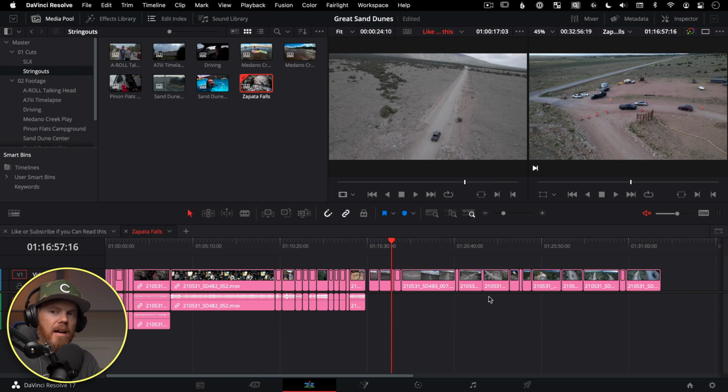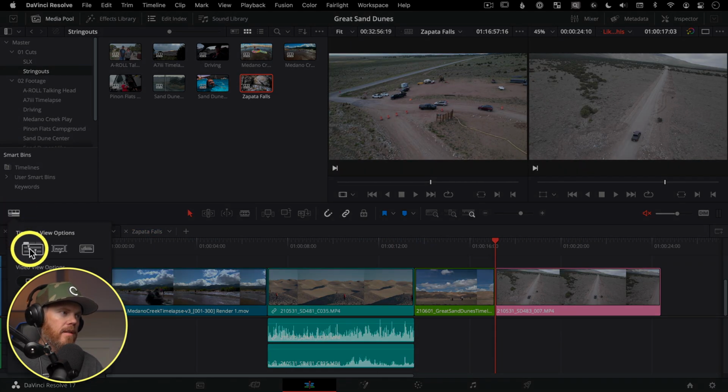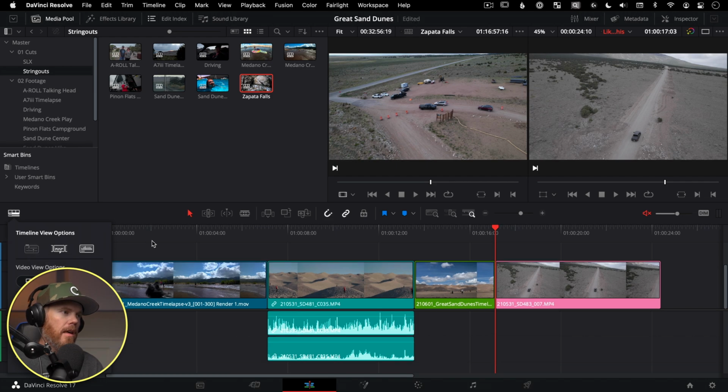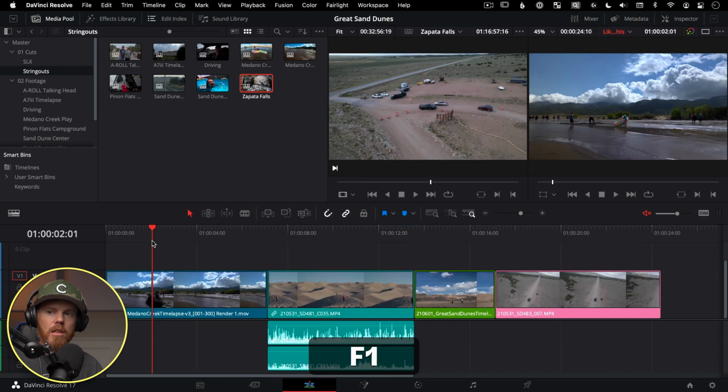The other thing is you don't actually need to have stacked timelines on. That's another thing I showed you at the beginning of this for setup. Because it nicely shows you, if I toggle between the two with F1, which one is active. But if you turn stack timelines off, if you use F1, it still takes you between the two timelines. It's just a little bit more confusing, I think, as you're first learning and understanding what's happening here. So I wanted to make sure that was on so that was clear.